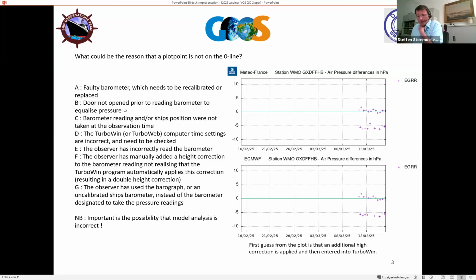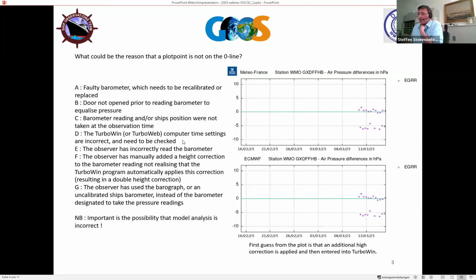Maybe the door was not opened on the bridge when the value was taken. It often corresponds to a higher barometer reading because the bridge is pressurized through the AC unit. Or the barometer reading was not taken at the same time as the actual time of the observation, or the ship position was entered incorrectly.